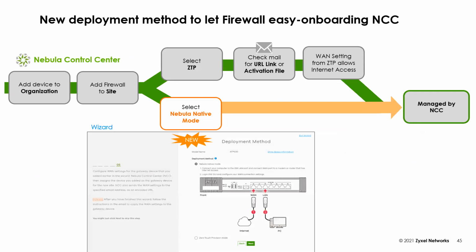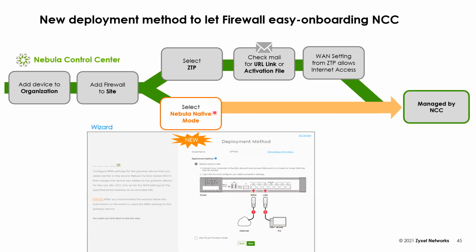Another change which is coming, and is not here yet, is we are adding a new, simpler way to add USG Flex, ATP, etc. into Nebula for management. Now, with our APs and our switches, it's just a matter of scanning a QR code and assigning it to the site. But since your security gateway is providing protection at the WAN level and protecting the whole network, it's a little bit more complex of a process to get it into Nebula, just to make sure somebody who shouldn't be doing it isn't doing it.